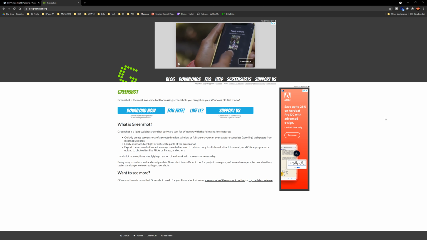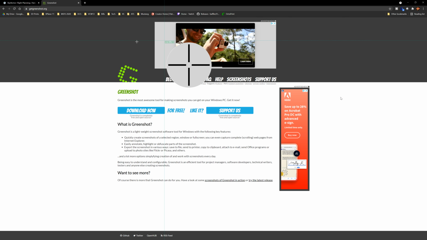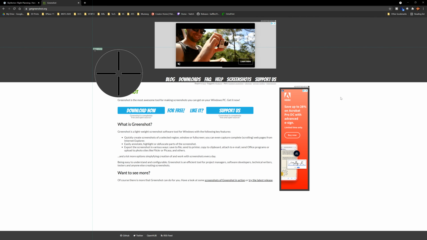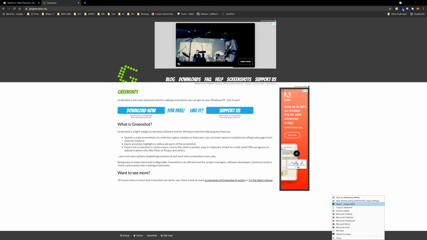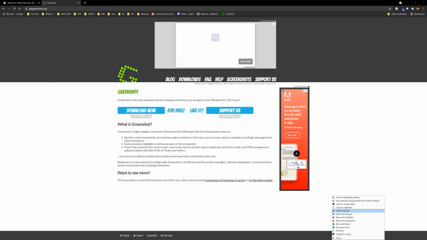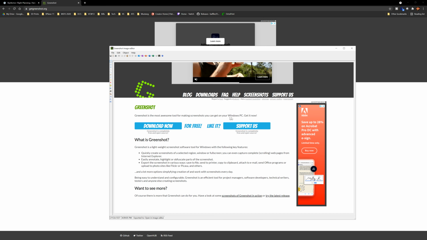And then when you install it, once it's running, all you have to do is hit your print screen button. It brings up a crosshair essentially, coming across the screen. You drag the area that you want. Then you can hit either open an image editor, which is the really handy part, copy to clipboard, or you can do a save as. I recommend doing open an image editor, and it'll bring up something that looks like this.